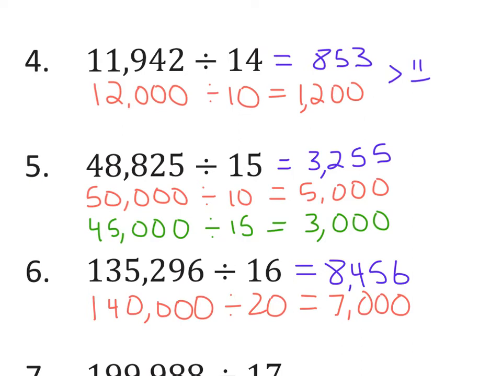But for 5, yeah, I could round this to 10, which is easier. I could round it up to 20, which I could do. The problem is I'm already rounding this up over 1,000. If I round this up to 20, I'm going to change this to something even more astronomically huge, which isn't going to be anywhere near this. However, I can leave 15 alone because I notice 48 is only a few thousand away from 45. And 45 is a multiple of 15. 15 times 3 is 45.